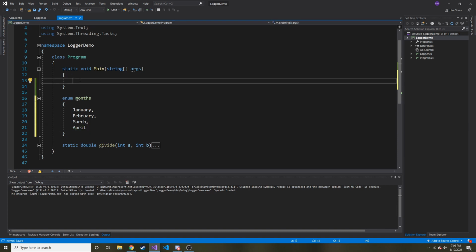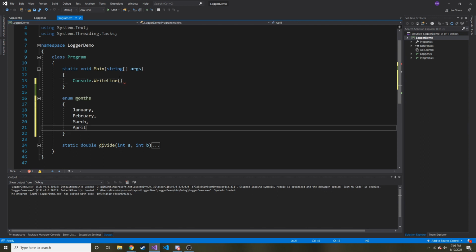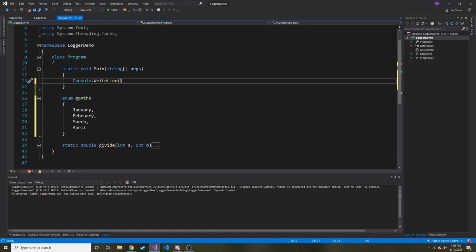So in order to reference this, let's say we want to print out January. So I'm going to do Console.WriteLine, and we want to print out January out of this enum, right? We're not just going to write January as a string. We want to write it from the enumeration here. So Months.January is how we reference it. We do the name of the enum and then the particular value of that enum that is up for grabs. So January, and that's just going to print out January. It's not going to print out Months.January. It's just the value January.